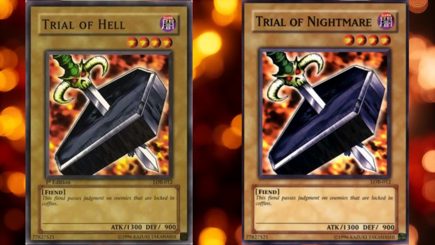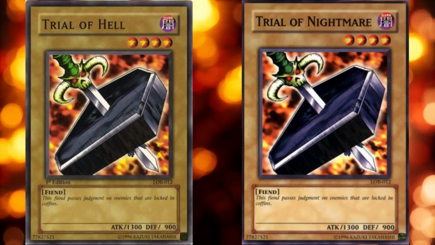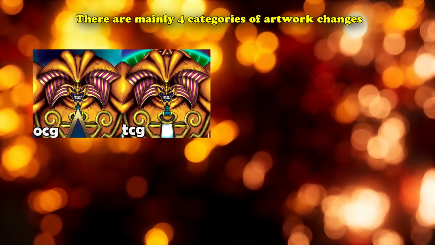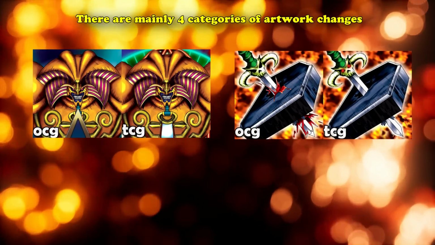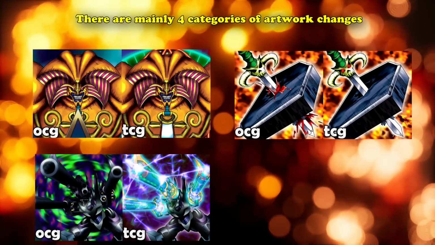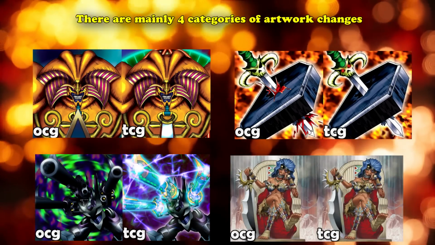A lot of cards get changed when they make the translation to worldwide release. There are mainly 4 categories of artwork changes that include religious symbols like Exodia, violence/gore like Trial of Hell as well, guns or weapons like Barrel Dragon, or sexual content like Amazoness Queen.